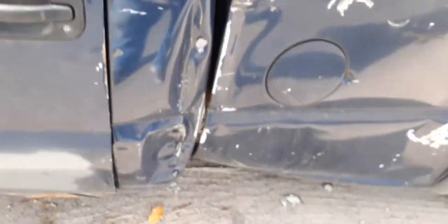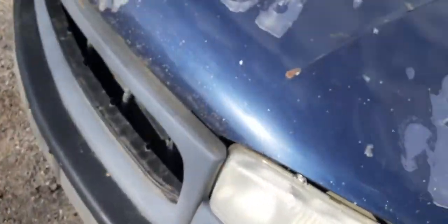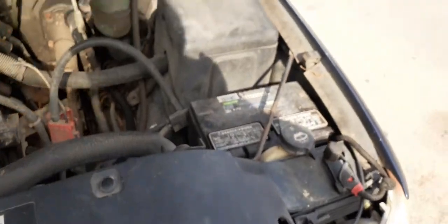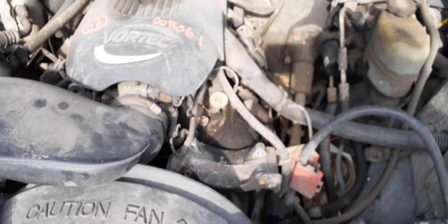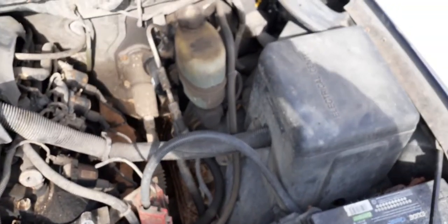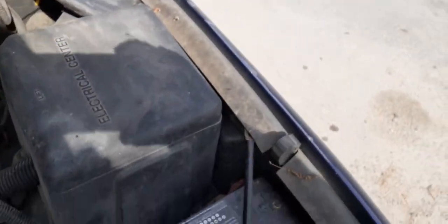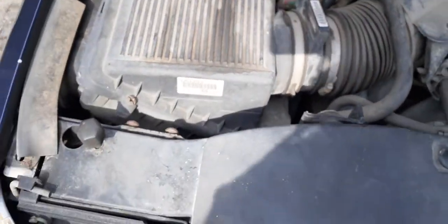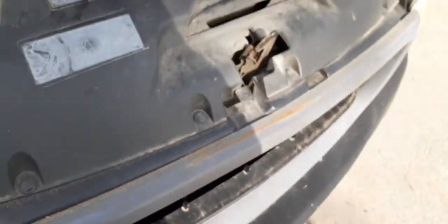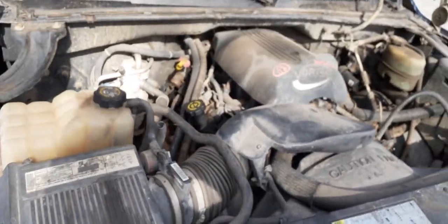Take a look under the hood at the 6.0. You do have a set of hood hinges left and right, and the 6.0 Vortec engine. Hydro-back system, and here's your fuse box. Most of the gingerbread is still underneath here. The only thing removed is the alternator. You have the radiator, radiator bottle, radiator condenser, the fan, and the radiator shroud. Everything else is under the hood.